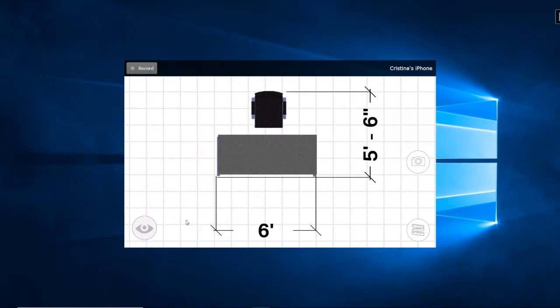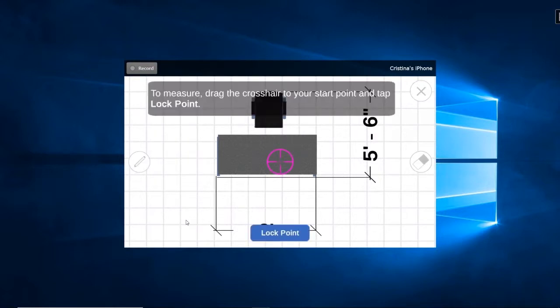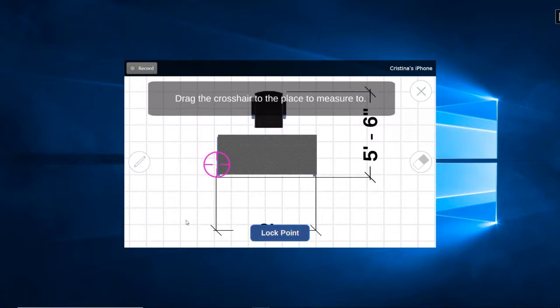I can also create my own measurements by tapping on the ruler tool at the bottom right corner. Here you can see it provides me with the measurement instructions. To measure, you need to drag the crosshair to the start point and then tap lock point at the bottom to lock the initial start.